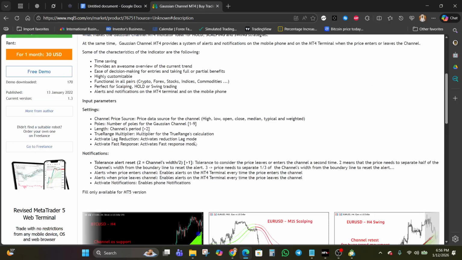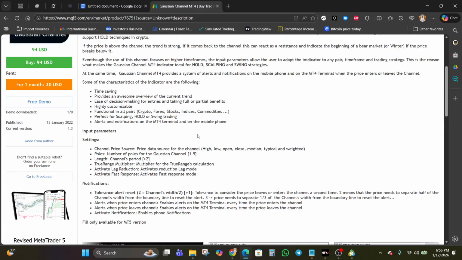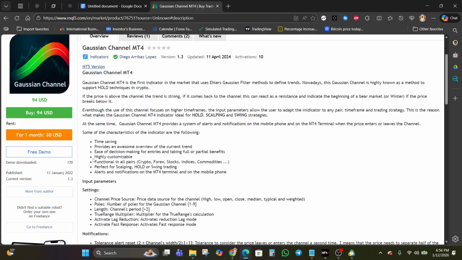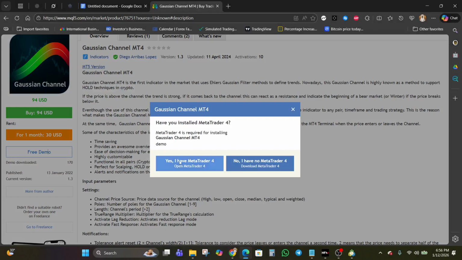Okay, so you need to ensure that the indicator meets your expectations before making any financial commitment. I'm going to recommend that you try out a free demo first if you are interested in this indicator before you consider making any financial commitment. When you click on the free demo, you're going to see two options. If you have the MetaTrader 4 installed already, you just have to click on Open MetaTrader 4, and it's going to take you to where you can try out the free demo. If your expectations are met, then maybe you can consider buying the indicator if you are really interested in it.